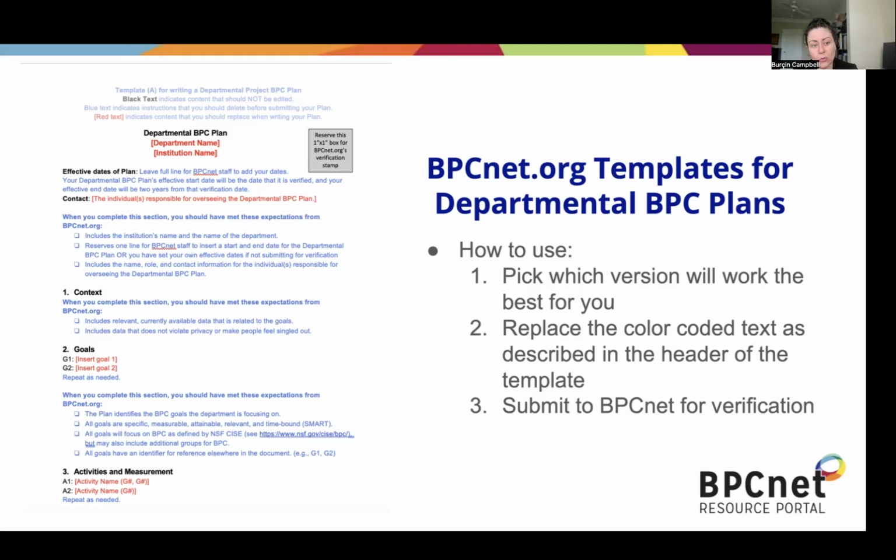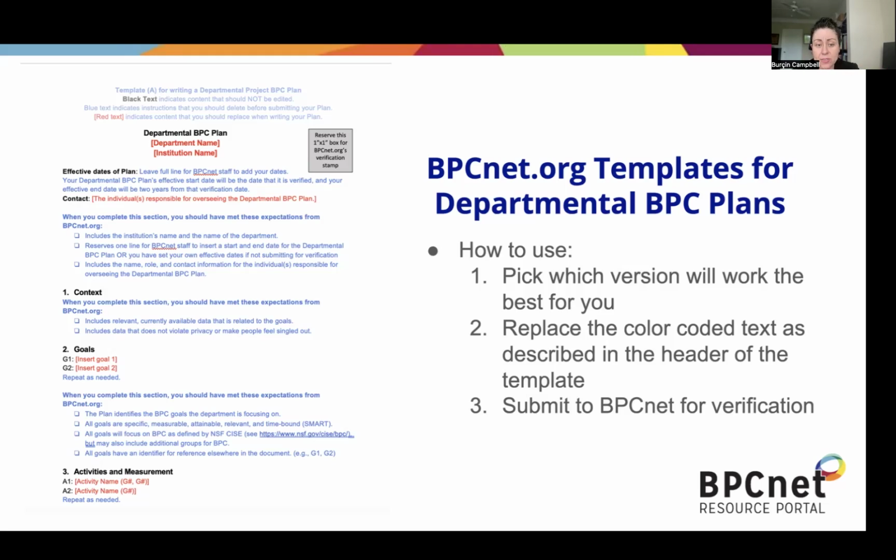You'll leave certain text which indicates the section headers and different pieces of information that need to be in the plan. There's some information that is color-coded for you to replace with your particular department's plan details. And it also includes some information that is just there to guide you through the process as a checklist item. Once you're done checking them off, you can just go ahead and delete them.